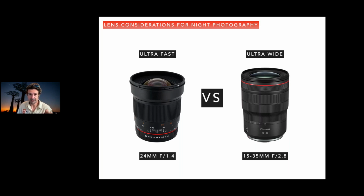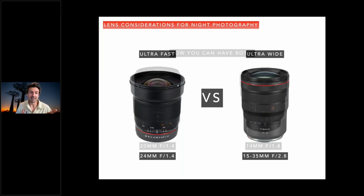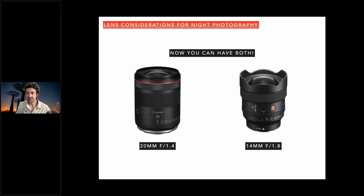But if there's ever a time in history where you should pay attention to what your camera manufacturer is pumping out, now is the time because they are coming out with lenses probably faster and better and more interesting than ever before. And so now we're starting to see these lenses, probably because of how many photographers are enjoying these types of photography, that you get to have your cake and eat it too. So now Canon, my platform, has a 20 millimeter f1.4 that I'm really hoping to pick up. Got to save my pennies for that one. Sony has maybe my dream lens, which is a combination of both, a 14 millimeter f1.8. So you're getting better and better lenses that are not necessarily more expensive than their counterparts. They're just more tooled to this nighttime photography. So it's definitely worth paying attention to.